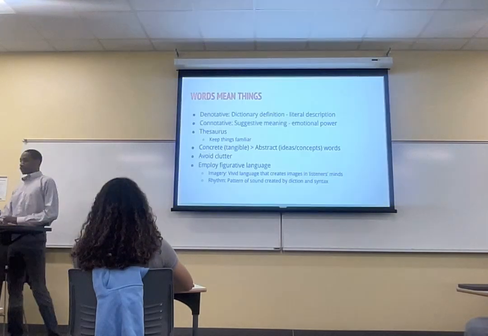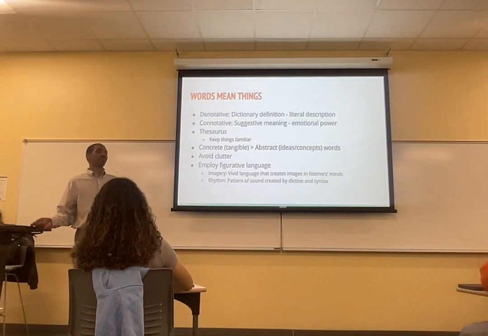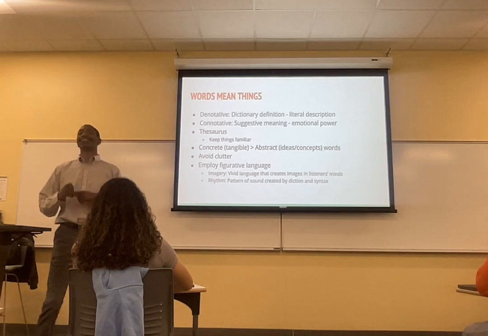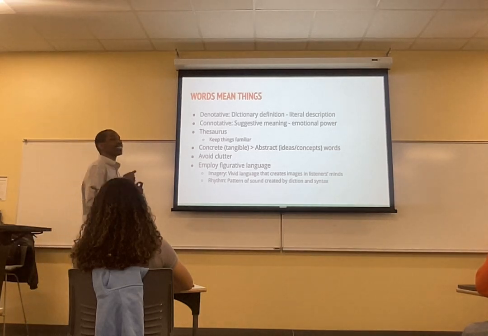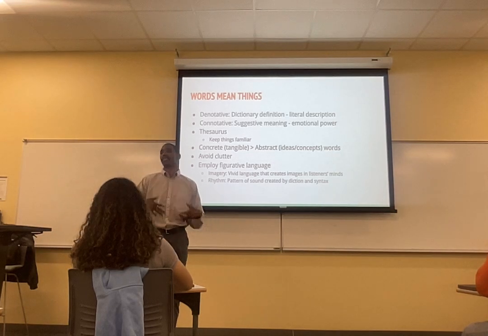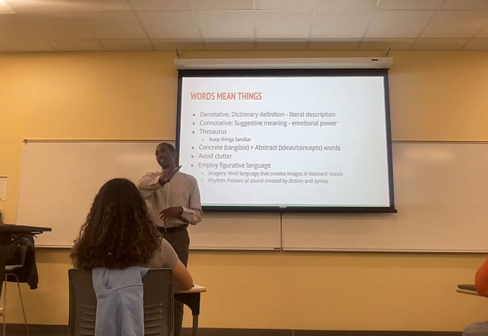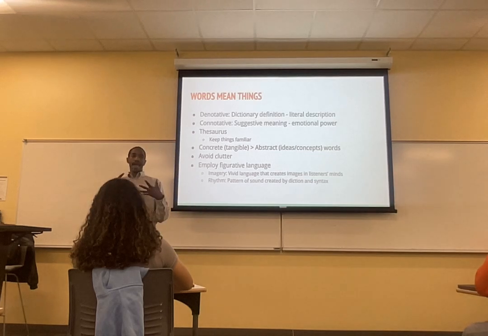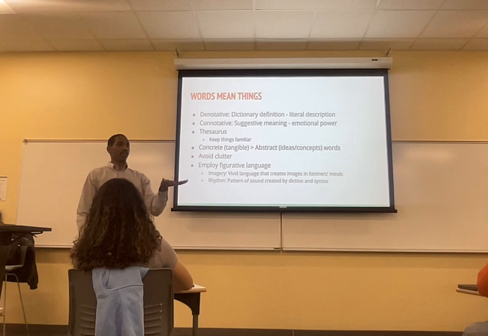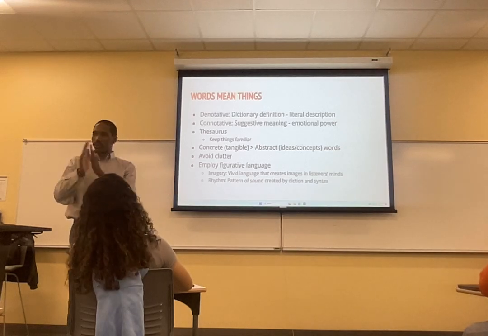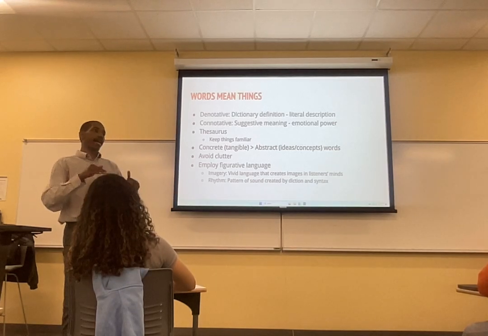So let's talk about some words. Words mean things. Words are symbols that we assign to the various entities, aspects, objects, events, experiences, and beliefs in reality. There are 2 types of meaning that words can have. The first is the denotative meaning. That's the dictionary definition, exactly what it was meant to be, exactly what it means, straight, strict, just like that.